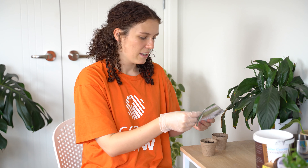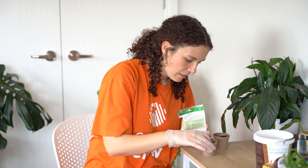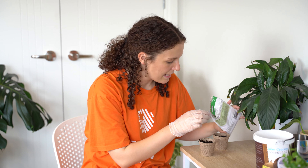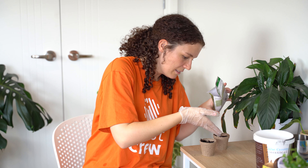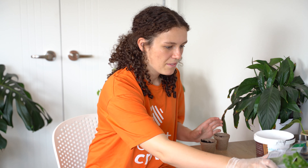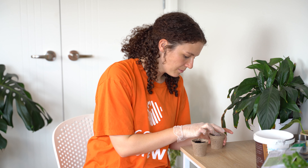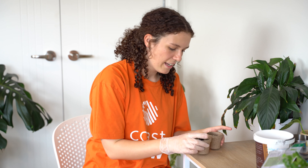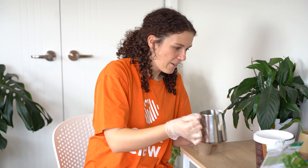There are lots of little seeds in here but I just want a few of them. I'm going to dig a little hole in the middle of each container and drop some seeds in — I'll show you what the seeds look like. Drop a few of those into each hole, then cover them back up so the seeds are all nice and hidden underneath the soil. Now I think we've just got one thing left — put a little bit of water in each container. Now we're going to leave them and check back in a couple of weeks to see if they've grown anything!